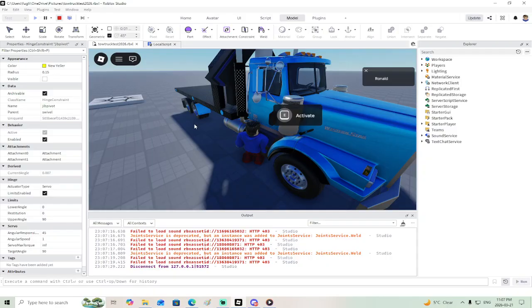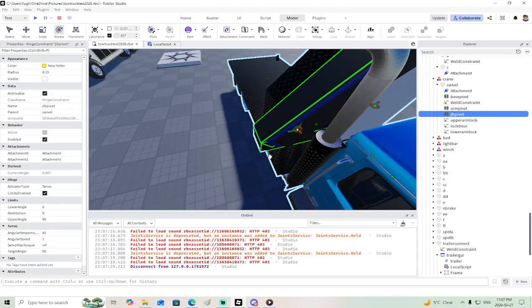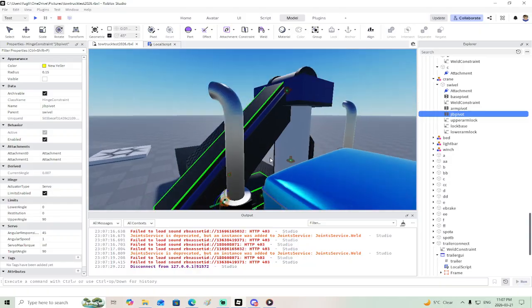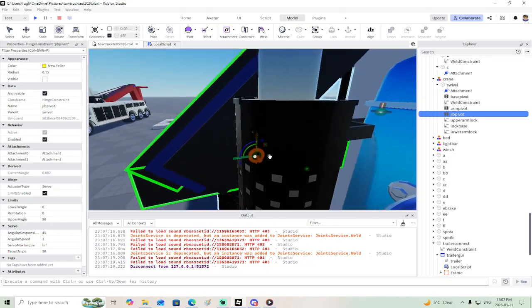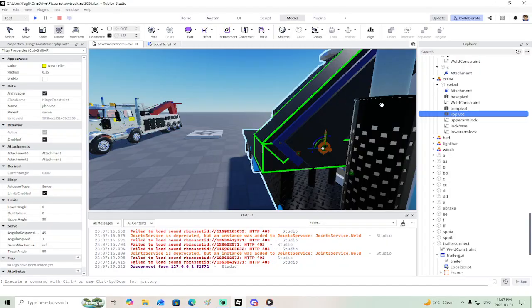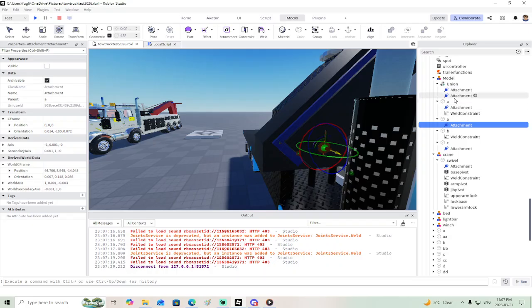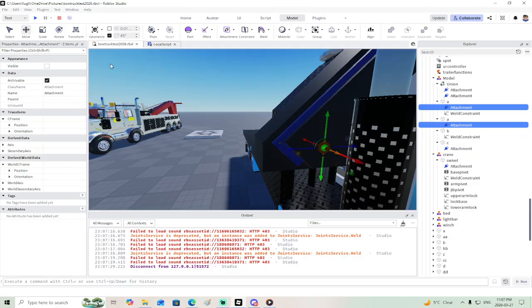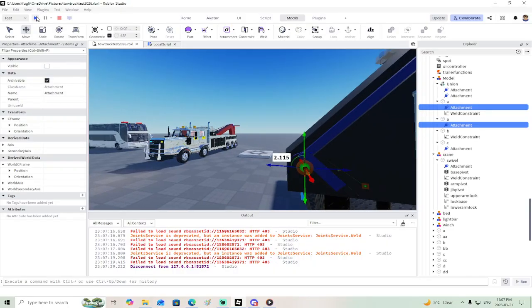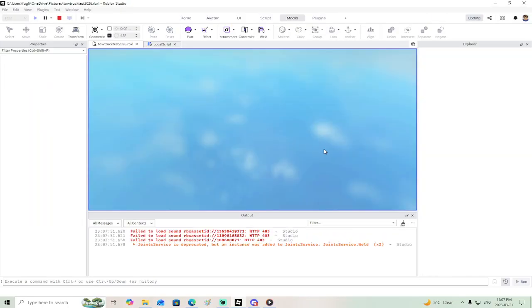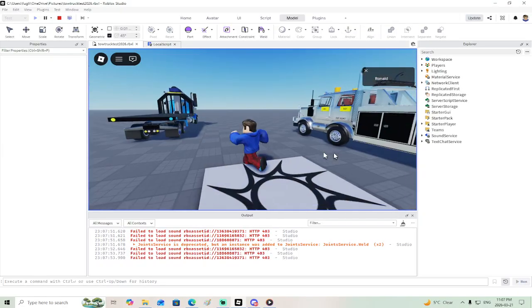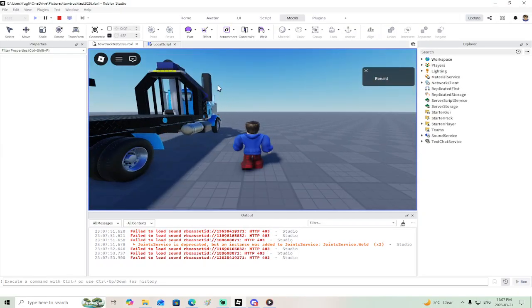It moved. Oh, look where the pivot is. It should be way out here. Okay, so it totally went.